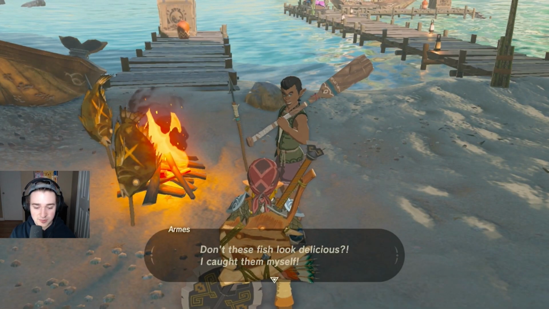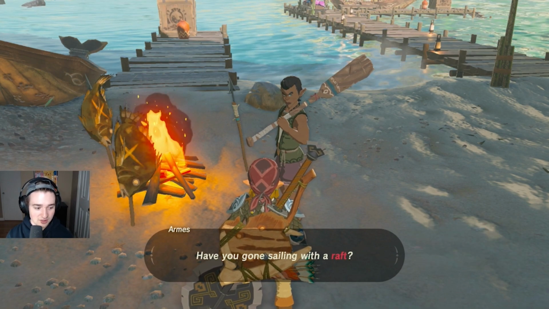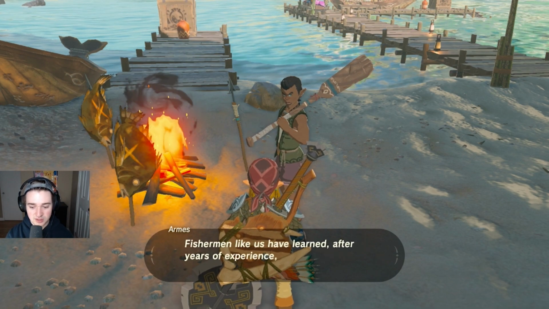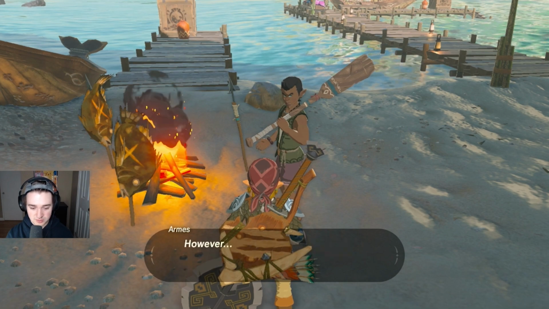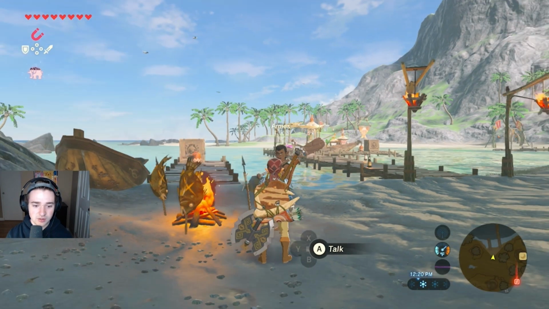These fish look delicious. I caught them myself. Have you gone sailing with a raft? No. That's where you blow a Korok seed. Wind is critical to getting around at sea. Fishermen and I have learned after years of experience to predict and use the wind to control our ships. However, I've heard there's an object like a Korok leaf that will help you control the wind yourself. Yeah, okay.